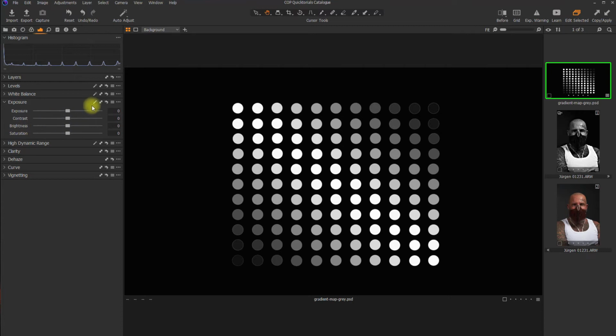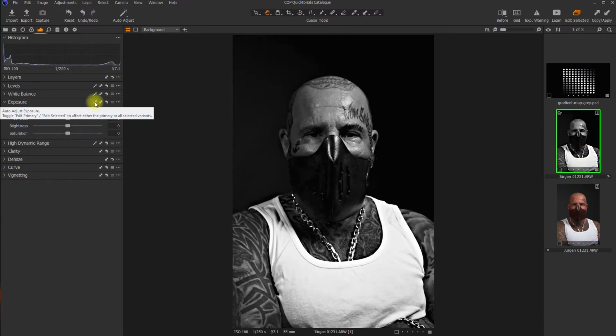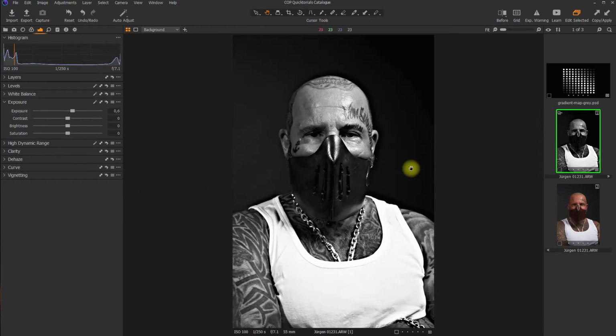There's also some auto adjustment. So this button over here is the auto adjustment for exposure. If you click it, Capture One Pro is trying to calculate or to guesstimate the best exposure of your image. It's better being shown using a live image. So if I'm using auto adjust over here, this is basically what Capture One is trying to guesstimate concerning the correction of the exposure. Sometimes it works pretty well, sometimes it doesn't. I really like to use levels most of the time.